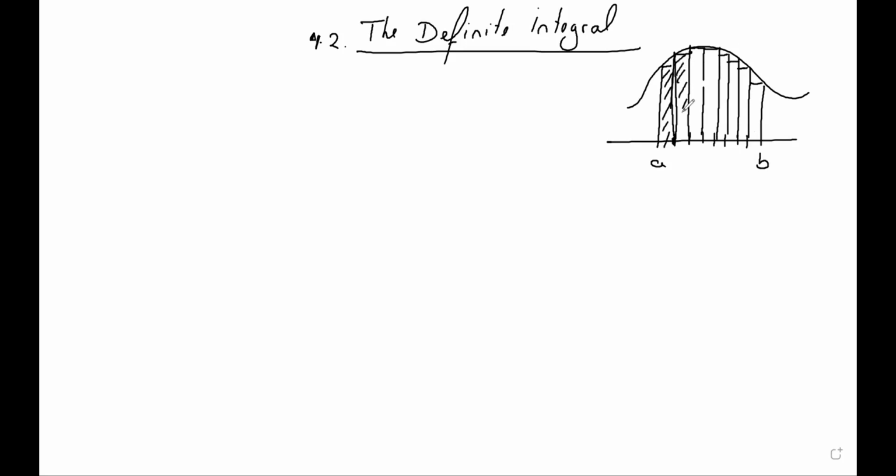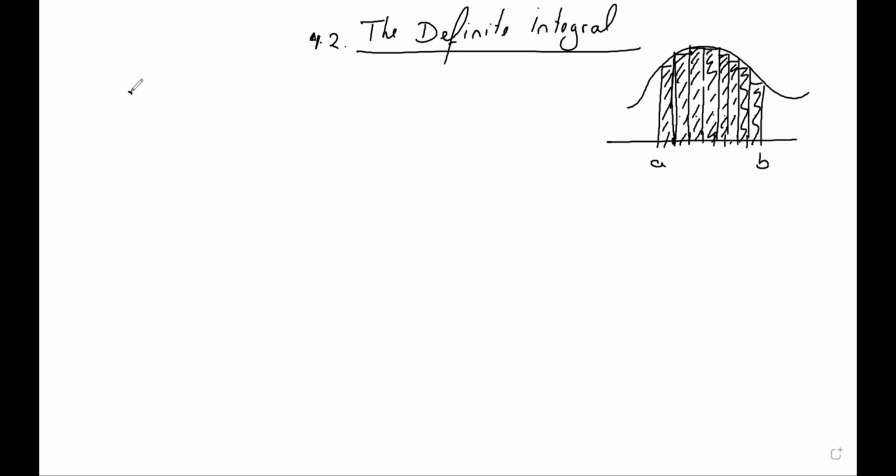And we said if you want, you can allow these rectangles to go a little bit outside as long as the top side touches the graph somewhere. It could be in the middle. It could be to the side. There's a corner or something like that. So the sum of these rectangular areas is called the Riemann sum.